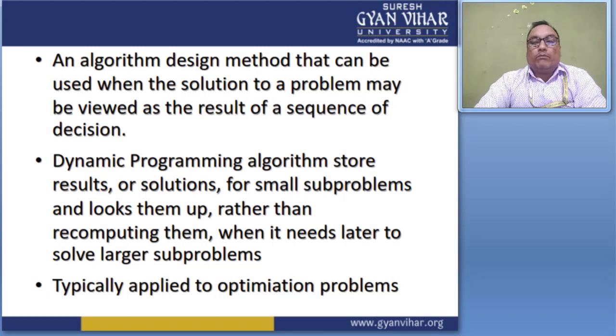For the bottom-up technique, analyze the problem and see the order in which the subproblems are solved, and start solving from the trivial subproblem up towards the given problem. In this process, it is guaranteed that the subproblems are solved before solving the problem, and this type of programming is referred to as dynamic programming.